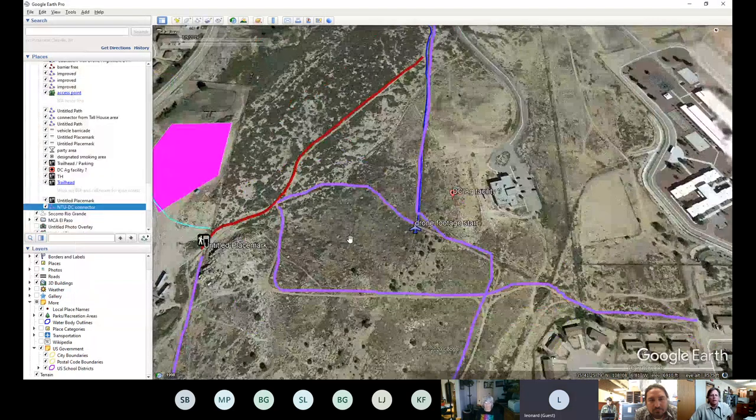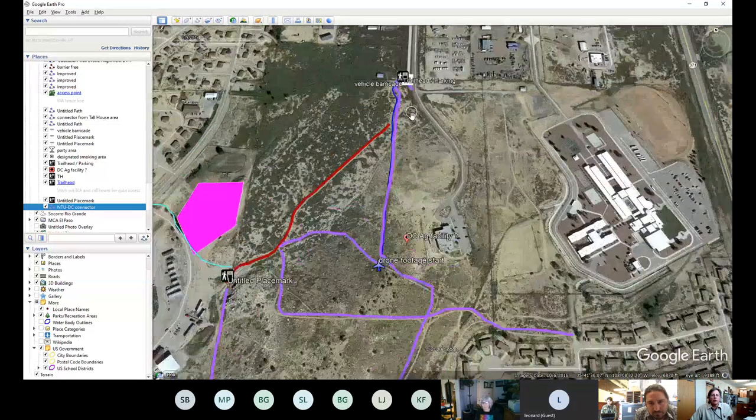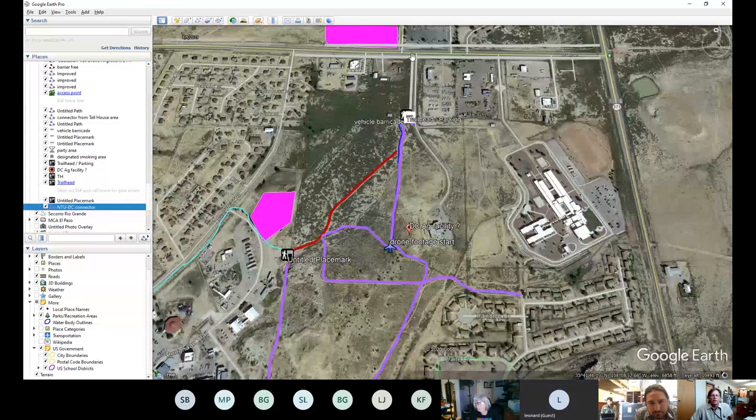All right. So now back to the lighting question. So lighting would be, I might just do a yellow line to show where you want to light. So lighting could be, would people walk to Bosch's in the evening? Yes. Okay. So lighting could potentially be along here to the school and then back over here, I guess. I've got to wrap this back around here like that. That could be the lighting piece. Yes. I'll draw a yellow line here so you can see what I'm saying.